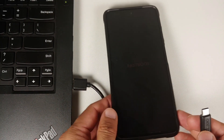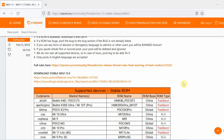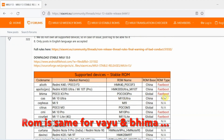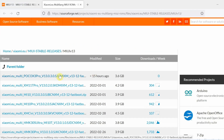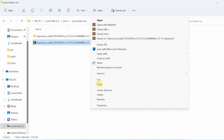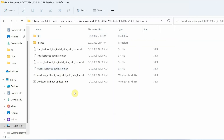Connect your phone to the computer using a USB cable. Moving over to the computer — the first thing you need to do is download the Xiaomi EU ROM for the POCO X3 Pro, whether you're using the stable build or the beta build. For this video, we're going to use the stable build. As you can see for the POCO X3 Pro, it says fastboot. Go ahead, click on any of these links and look for the POCO X3 Pro file. Once you've downloaded it, place it inside a folder. Then right-click and extract it — I'm using WinRAR but you can use any software. Once extracted, you will have a folder with the required files inside.